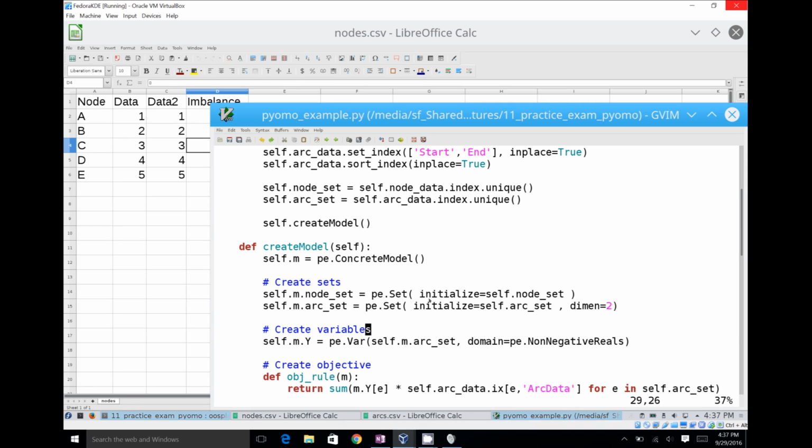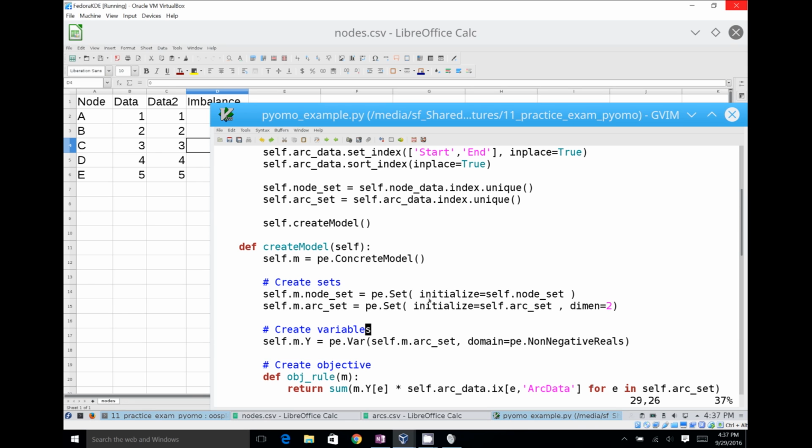Now let's create some variables. Those are going to be the y variables. And here the .y, the .arc set, and the .node set are names I made up. There's nothing built in about that. What is built in is Pyomo environment.Set, and also Pyomo environment.Var. Here I'm creating one variable for each arc in the arc set.